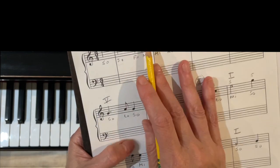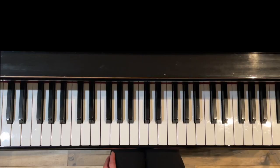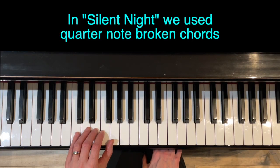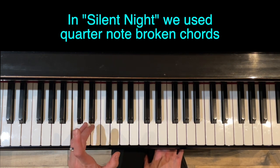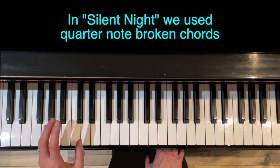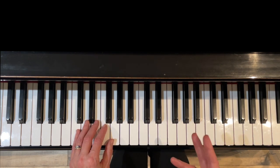And now what we're going to do is create the accompaniment pattern. In the previous video, Silent Night, we explored a broken chord pattern in root position. So 5-3-1 for C, or 5-3-1 for F, 5-3-1 for G, all in quarter notes. So it's a little bit of a slower pattern.